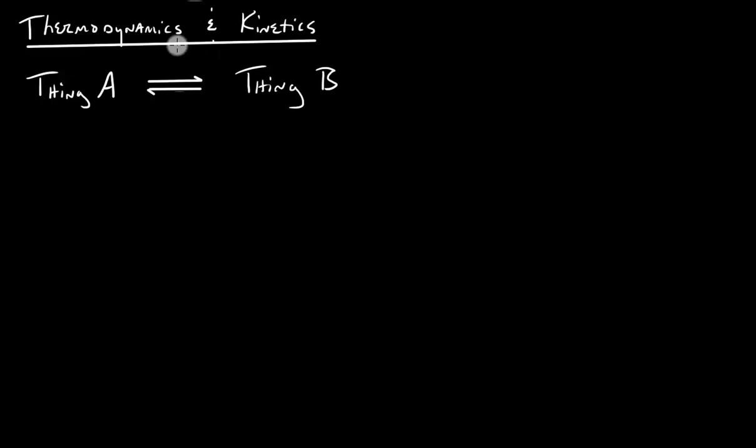So whenever we're talking about thermodynamics, the question that thermodynamics is really trying to answer is how much of thing B is being formed. This how much question has a tiny little caveat to it. Basically saying, given an infinite amount of time, how much of B is going to be formed at the end of infinity. And then the second thing that we can use to describe this reaction is the kinetics of the reaction. The kinetics are actually interested in something completely different, which is not how much, but how fast does the reaction go.